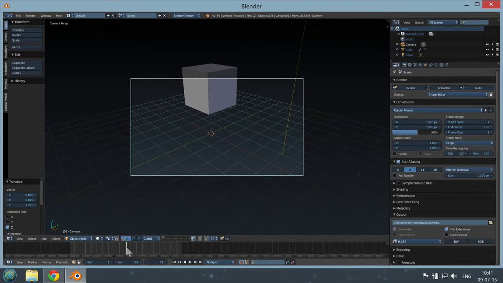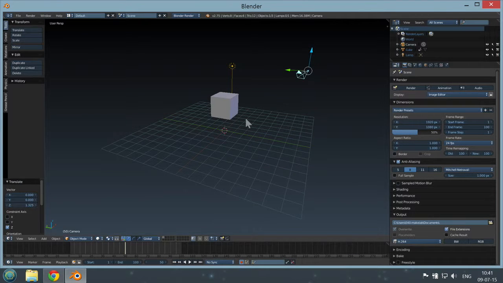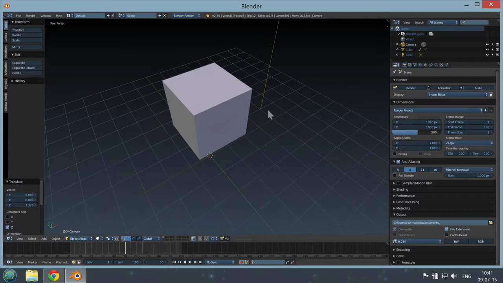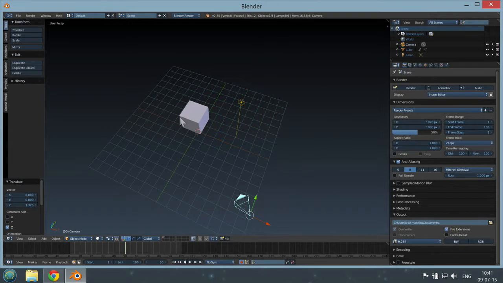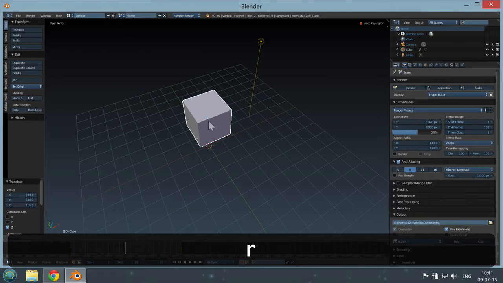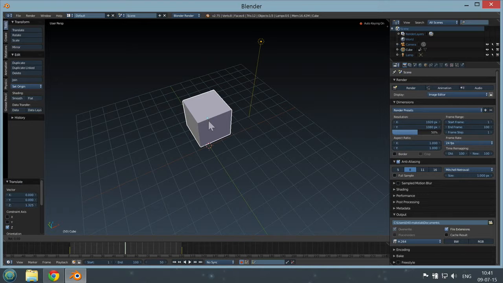I also want to change some rotation here, so I put it at frame 50. Press the 0 to get out of this camera view mode. Very important. So you can scroll around without moving the camera, and then click the cube, and I'll press R. With R, you can rotate the object, but I only want to rotate it around the Z axis.